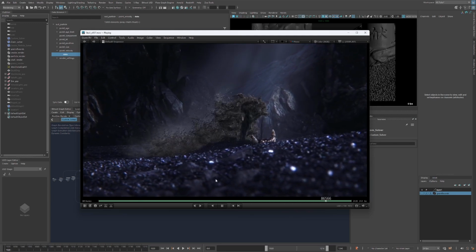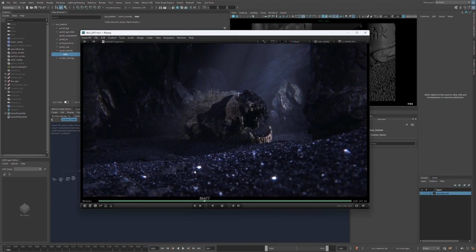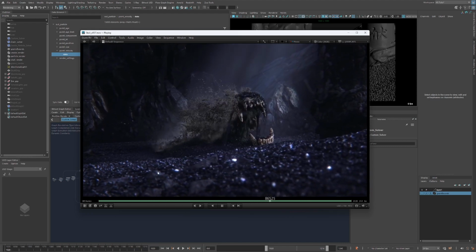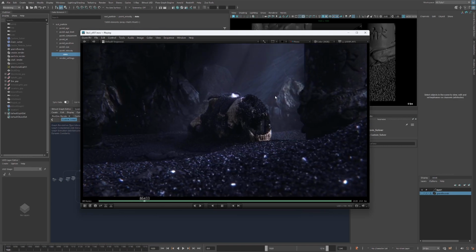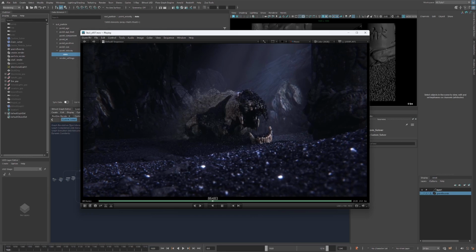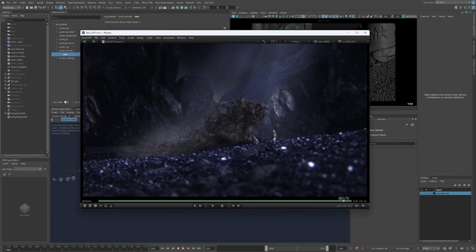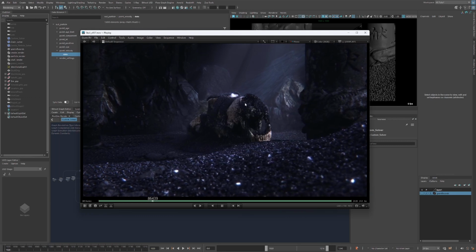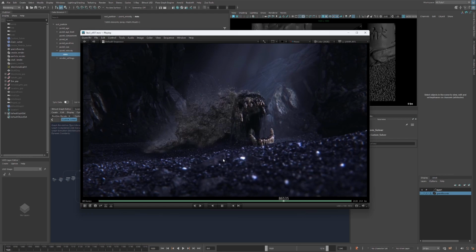Then we have some instances. All this together, counting the grains plus the instances and the particles, is almost 4 million points in total. So it's not a super high-res simulation, but it's a good amount just to show how this is looking to your supervisor, for example, or your client, if you're doing this for a client.